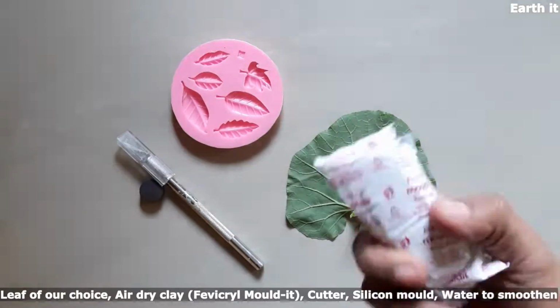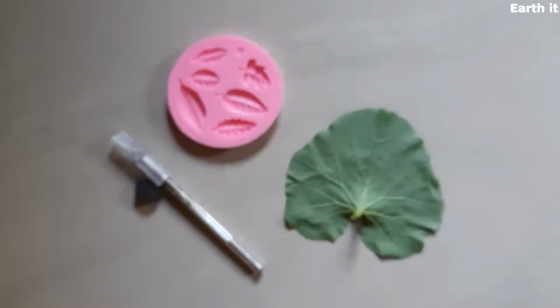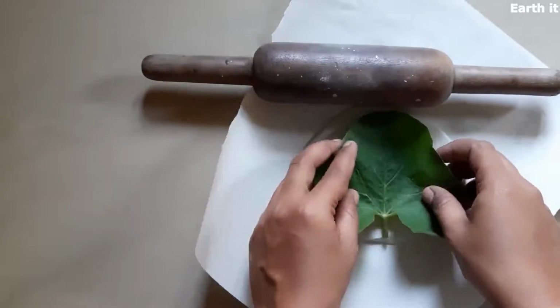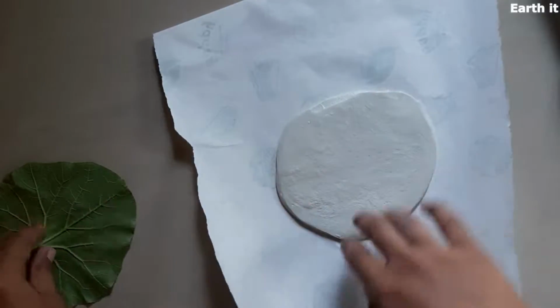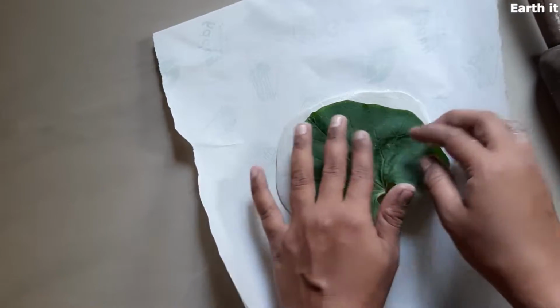We are going to gift her a very cute fridge magnet using air dry clay and a leaf from our garden. So let's begin. Air dry clay is one of the easiest materials with which we can create anything and any number of products and mold it in any way we want, and that's going to be really quick and would be ready within half an hour to 1 hour depending upon the product we're doing.